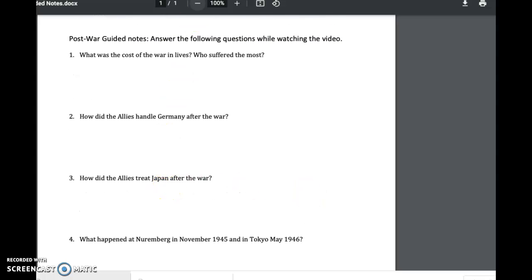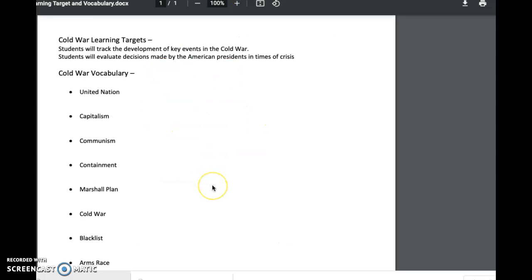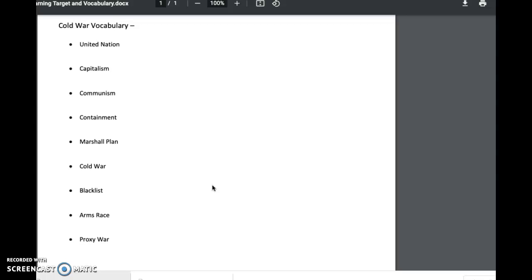and then you're going to upload and open your Cold War vocabulary into your learning work. So you should have this in your learning work. Now you're going to add your vocab, and these are the vocab words. So you can look them up in your online textbook or you can Google them, but your online textbook is going to give you the best, probably most clear definition for you. I am going to give you about 10 minutes in class to work on your vocabulary as well.